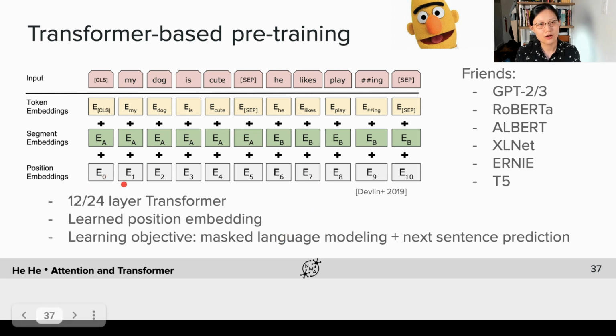Here is an overview of the transformer architecture used by the BERT model, which is a widely used pre-trained model in NLP nowadays. It's essentially a large-scale transformer model. As you can see here, we have position embeddings and the token embeddings. In addition, we also have segment embeddings corresponding to special markers that segment different sentences. The pre-training objective is masked language modeling, which we covered just now, and next sentence prediction, where the input is two sentences and the output is whether they're consecutive sentences. In addition to BERT, there are many other large-scale transformer models learned by language modeling, for example, GPT-2, RoBERTa, ALBERT, etc. So these form the set of pre-trained models that are most widely used for NLP.